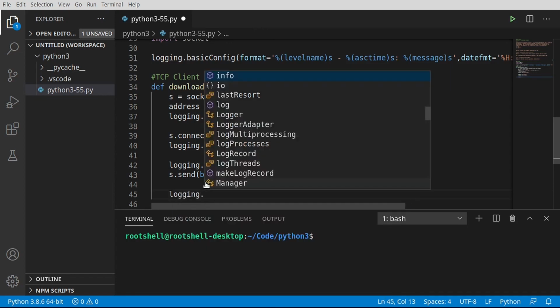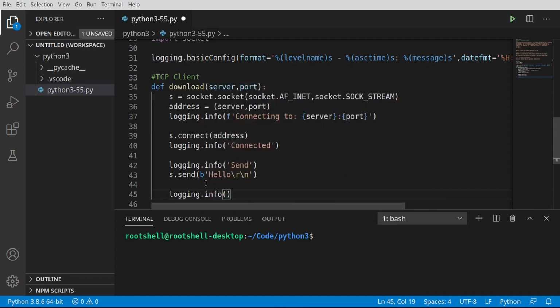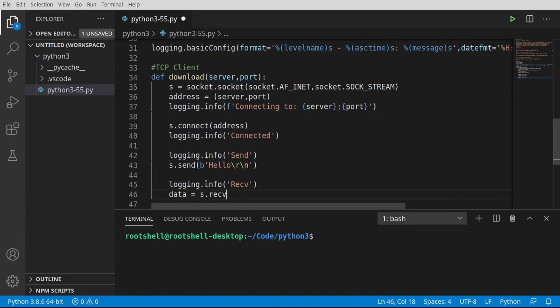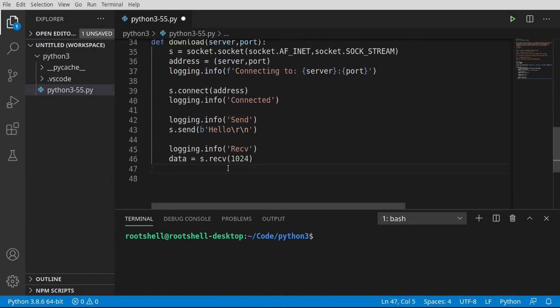So I'm going to say logging.info. And we're going to go ahead and receive some data. So I'm going to say data equal s.recv, and I want to receive up to a maximum of 1024 bytes. That's our buffer size there. So when you hear buffer, really what we're talking about is a bunch of data and it's limited in size. We don't want to go over that because you can have what's called a buffer overflow, which is a very bad thing if you ever have that happen. But basically your computer would start interpreting that data as raw commands and try to execute it. You don't want to do that. So we're going to limit that buffer here.